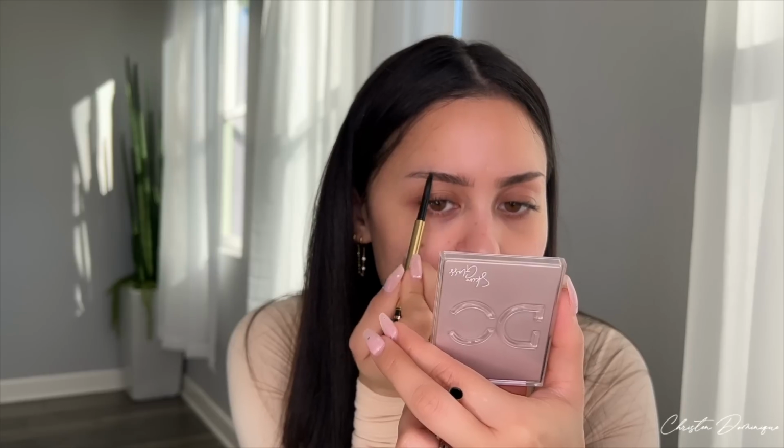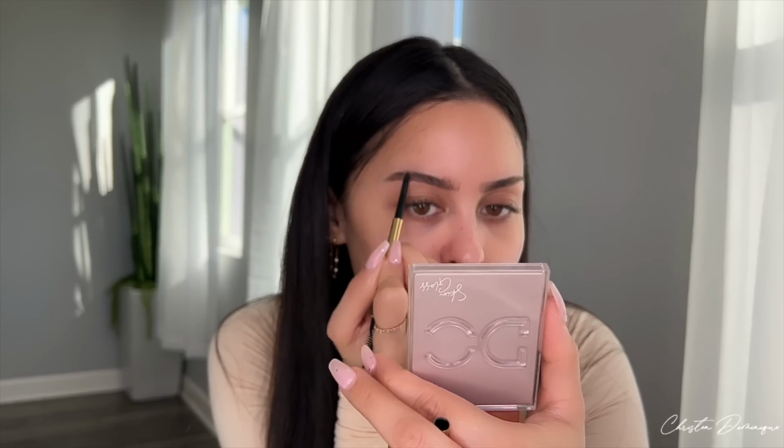And I'll just sketch my brow back and forth. Like on an everyday brow, I'm not gonna take forever to be precise on how I want the shape. I just want them to look natural and even. And my brows do this really high arch thing that I am not into right now. So I bring down the arch a whole lot.